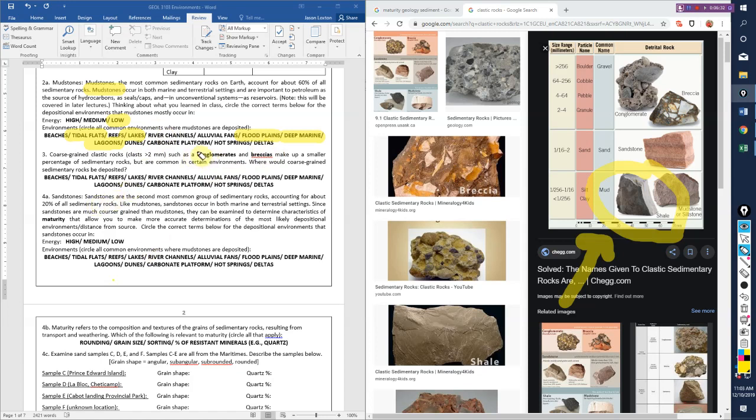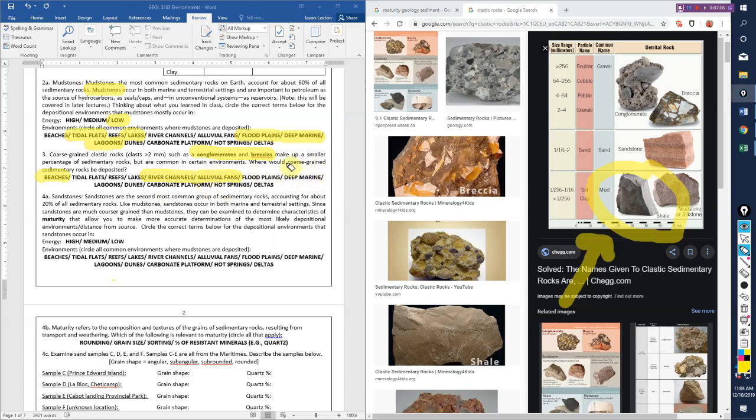All right, next up, we've got conglomerates and breccias. This is coarse-grained material. Where are you going to find coarse-grained material? Well, think about if you go to the beach. Ideally, the beach is made of sand, but in reality, often you end up with gravel at the beach, especially at high tide. So beaches are a great spot. The channel of a river has a lot of energy, so you're going to find large stuff there. An alluvial fan, remember, is where a river emerges from a mountain, so it's high energy, it's loaded with material, and then it drops in gradient, it expands, it moves out of the mountain, it slows down and it drops stuff. Absolutely great place to put it.